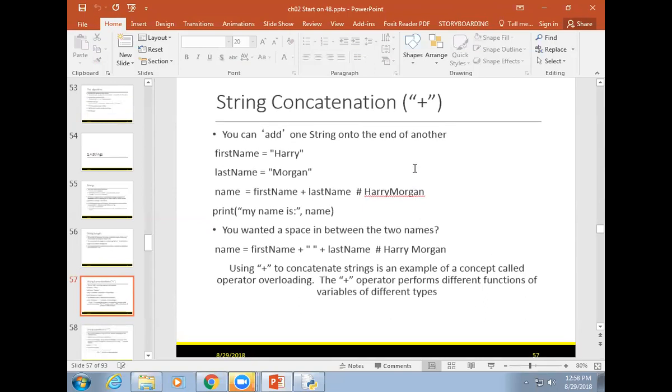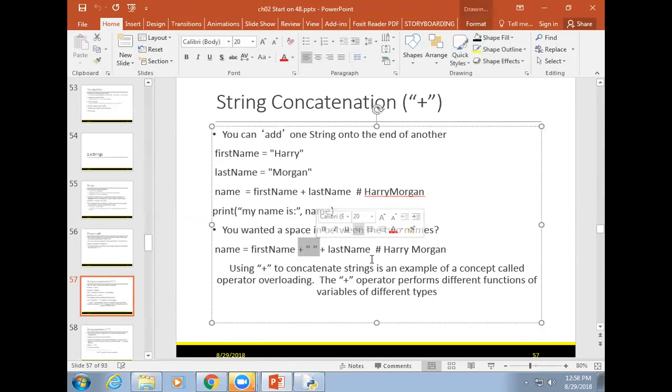All right, string concatenation. We can add strings together, but it's not really adding. It's really joining them together with a plus sign. Here we have last name plus first name, and it's going to give us Harry Morgan. Now you'll notice there is no space in that. Okay? If you want to add a space like they did here, you would have to actually put a space in it. Then it will actually become Harry Morgan with a space. Now, if we wanted to print it out, we actually could print first and last with a comma, and it would have then put a space in there as well. But many different ways to do it.